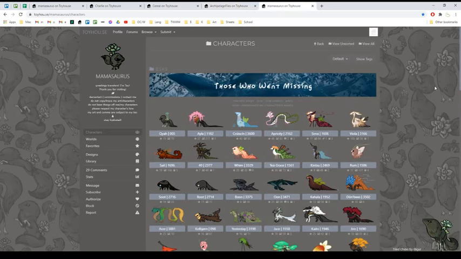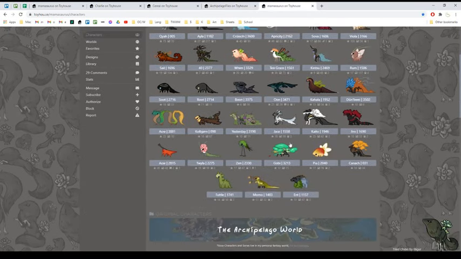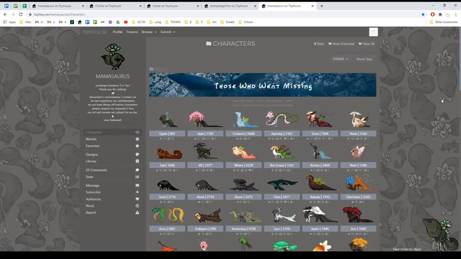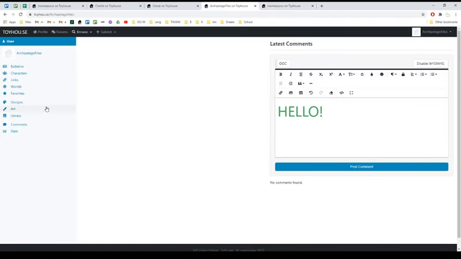This is my Toyhouse with all my characters and all my fancy coding, and sometimes people will see these huge setups with all the different options and they just get overwhelmed. I just wanted to do a walkthrough of a new Toyhouse account, show you how it works, and explain that all that extra stuff isn't required at all.